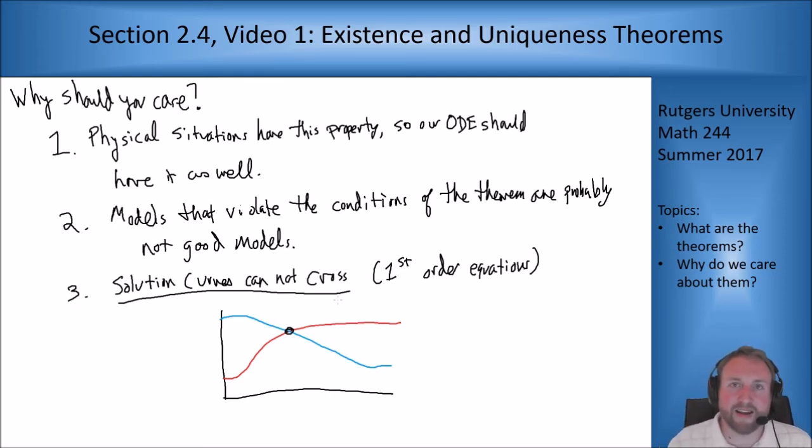All right, let's go ahead and now state these two theorems. There's two of them. There's a linear version and a nonlinear version. We'll state them both and then go over what they're saying. I'll just write them up on the board, and then we can talk about what they mean in a second.